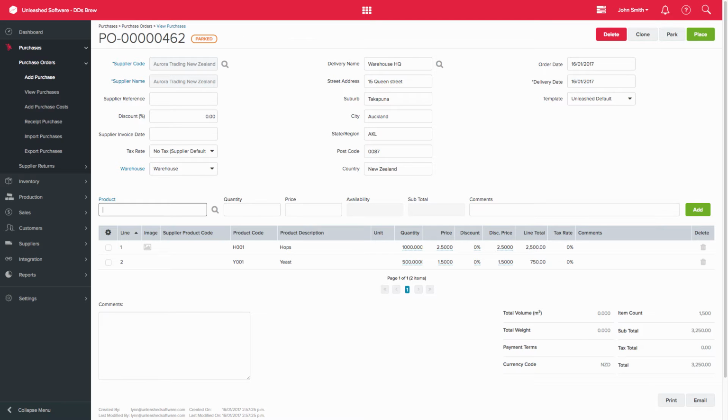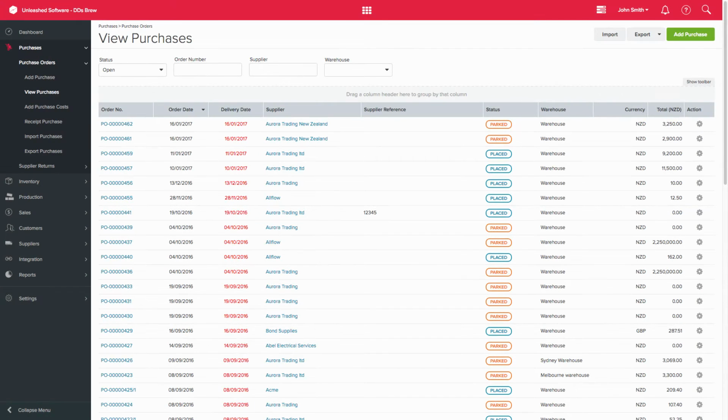Once we have created this purchase order, we will be able to see it on the View Purchases screen. From here, you are able to filter information and also move it onto the next stage. So here, in the Action column, we have the Action cog. When we hover over it, we can see a list of next steps to move that purchase order along. Please note that you have the clone option in several places in Unleashed. This allows you to duplicate the transaction, such as purchase orders, products, and sales.